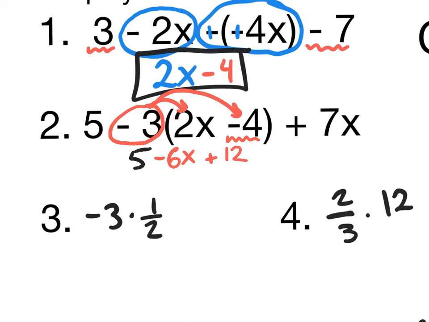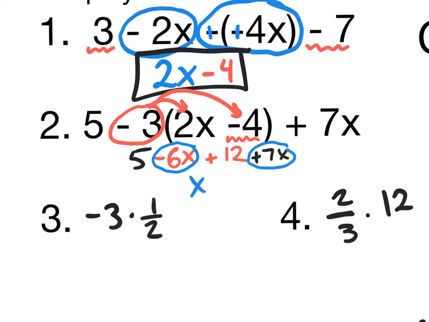And then I'm going to bring down everything else. So I'm going to bring down the 5 that's out in front and the plus 7x that's at the end. And now I have those 4 terms, 2 of which are x's and 2 of which are numbers. So of course we're going to combine the terms that are alike. The negative 6x, combine it with the positive 7x. So that just leaves you x, that's right.